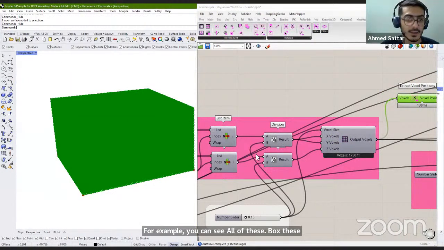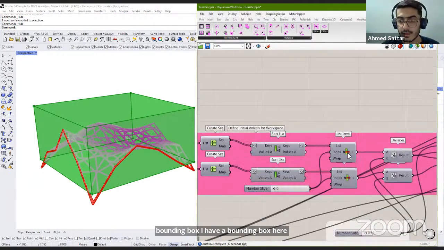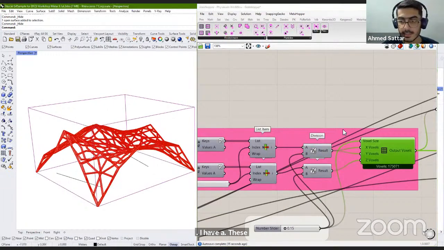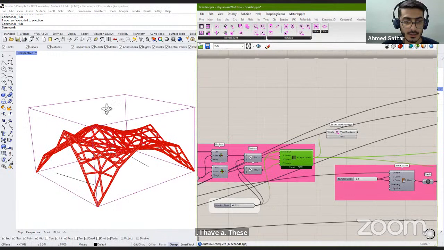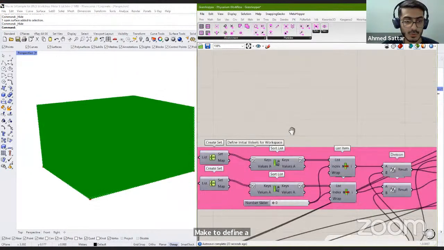I have a bounding box here for the surface that I have. Then I have this workspace to define initial workers for the workspace.